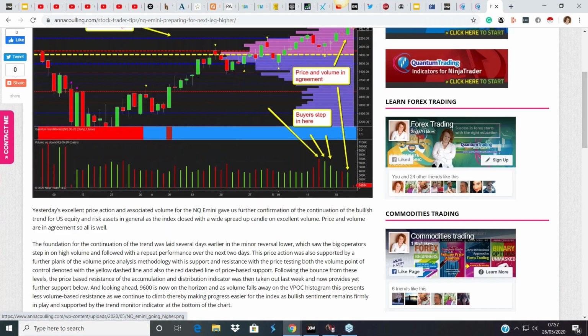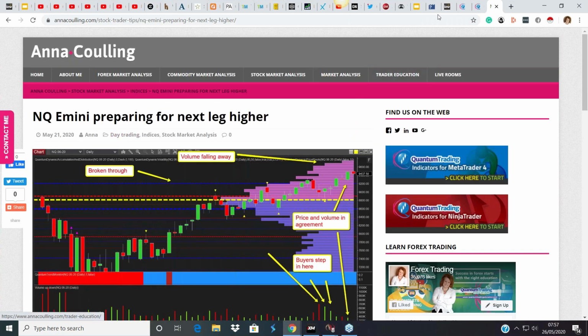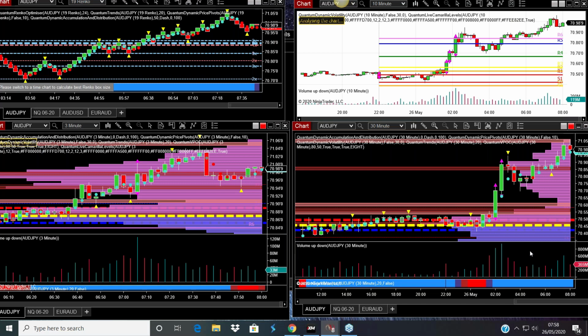And I think the post actually says we were looking for 9.6 as a target. That's what really upset people. How can you say it's 9.6? You don't know what you're talking about, etc. Anyway, enough of that. That's what we're going to have a look at today. We're going to look at some candle patterns, support and resistance.